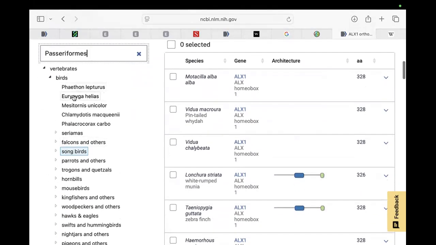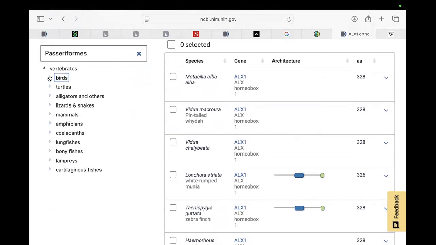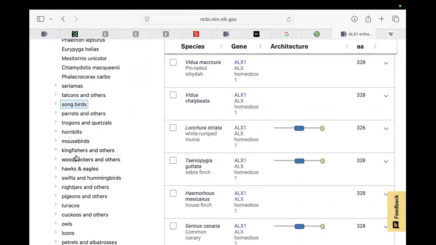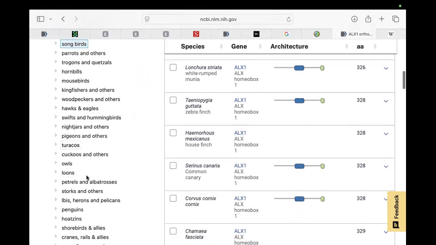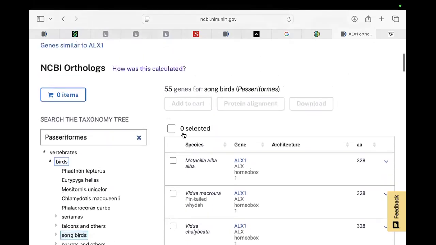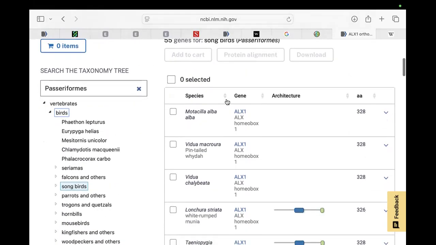There are other birds as well: Seriemas, falcons, songbirds, parrots, hornbills, mousebirds, kingfishers. There is a lot of variety of birds available here, so you are not confined to only songbirds. It depends on your interests. But the concept is the same: we will be investigating their beak morphology, either size or shape. So this is how we know that ALX gene information is available for 50 songbirds.